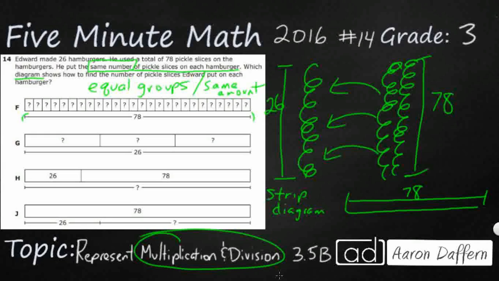So what we're going to do is we're just going to put 78 on 26 hamburgers. And I'm not going to count them, but let's just pretend I put 26 little hamburgers down there. And as you can see, that's what F is right here. Now they flipped the total down to the bottom, but we have 26 little question marks. And what we're looking at is how many pickles go in each. We don't even need to know the answer to this, but this F is going to be 78 divided by 26. And that's what we're looking for.